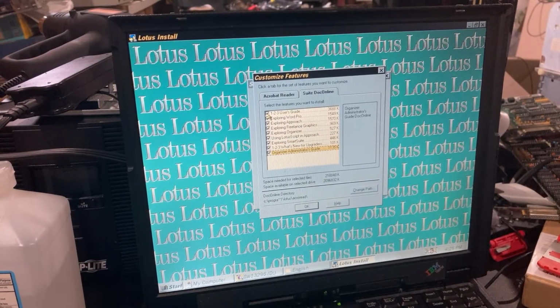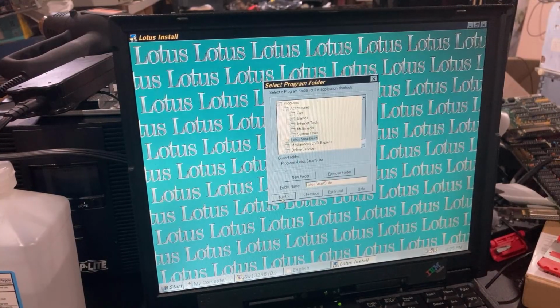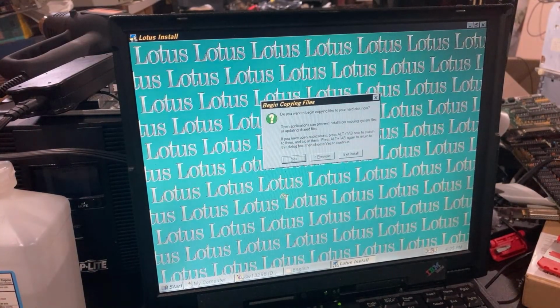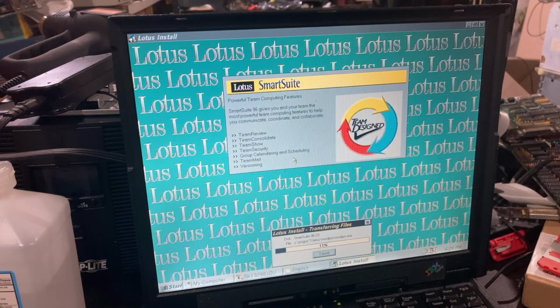All the online documentation. And yes, I can anticipate some of the comments now. What does this have to do with Windows 95? Nothing. But it was just one of the software packages that was available from IBM with ThinkPads around the Windows 95 era. We're going to install the Office software next, which will be Office 95 with Bookshelf, and then we'll look at SimCity 2000 Network Edition.